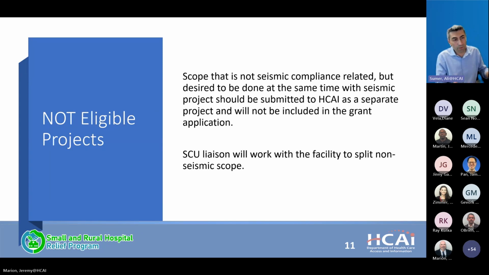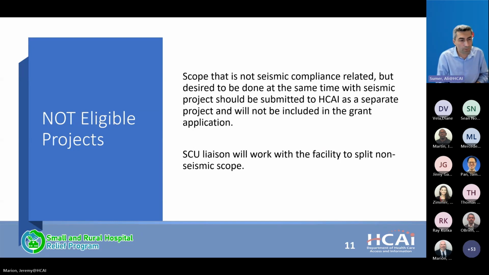Well, if you include the MRI cost into the project, we want you to separate that upgrade into a separate project from the seismic compliance project, so that things are separated. We're not saying don't do it at the same time. It's more cost effective to do it at the same time. We want you to separate it so that the cost related to the seismic compliance is separated from those tenant improvement upgrades. So that split is important.